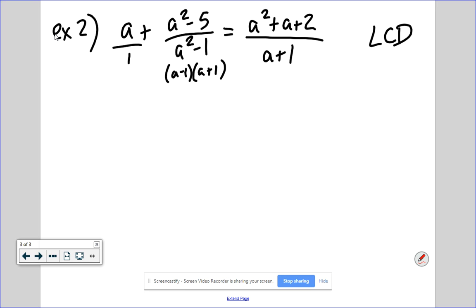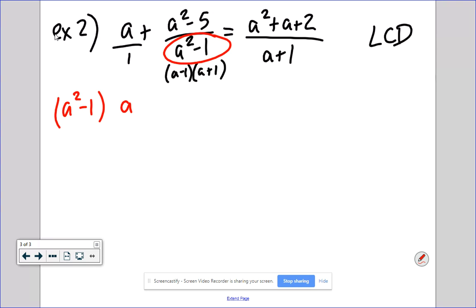So this one has no denominator. This one's a minus 1 times a plus 1. And this one's just a plus 1. So if I want a denominator for all three, it's just going to be this one. So what I'm going to do is multiply all three. Why is that one? Yeah. So, okay, if I look, this one has no denominator, so it doesn't really matter. It comes down to these two.